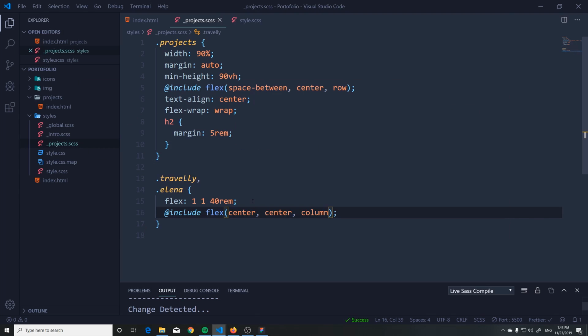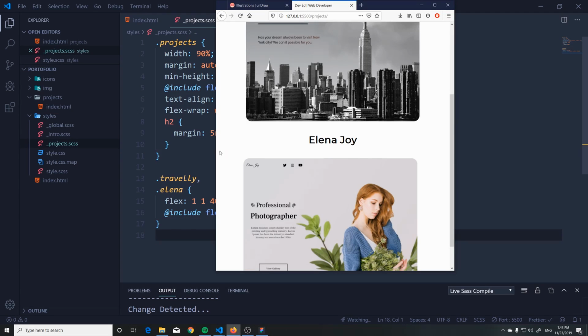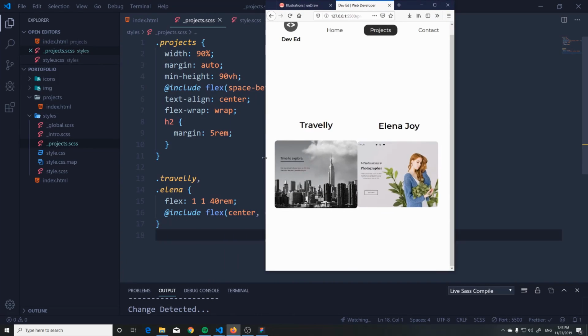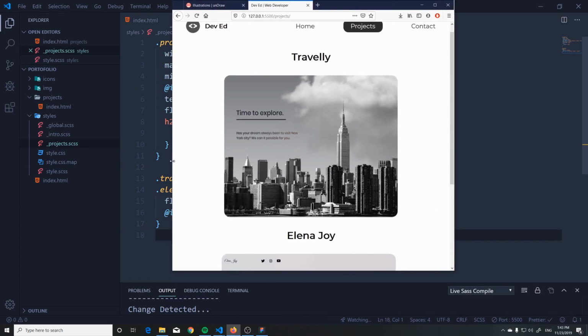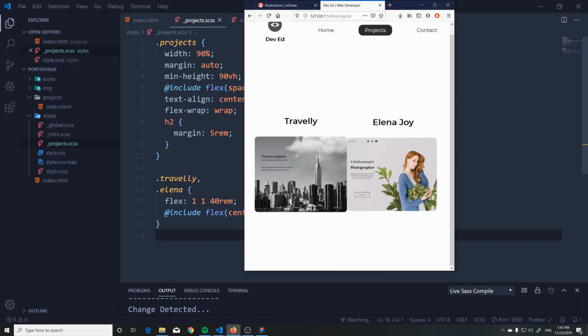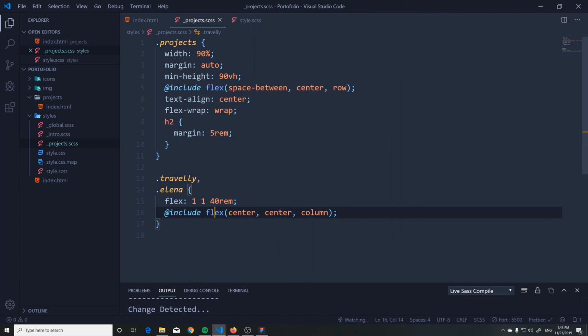Okay, hit save. And basically what I want to do is center the text and the image. Actually, you know what? We still have this weird issue. So maybe when we get to this size of the screen here, let's get rid of this.